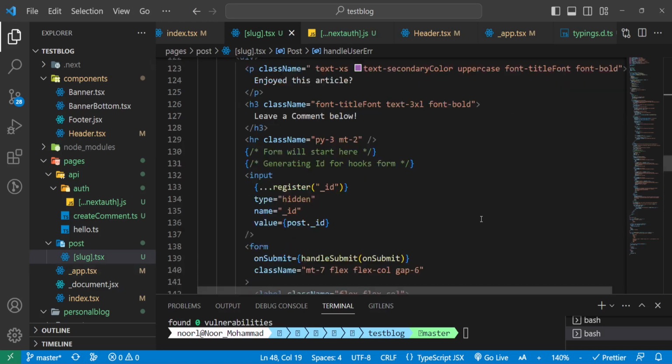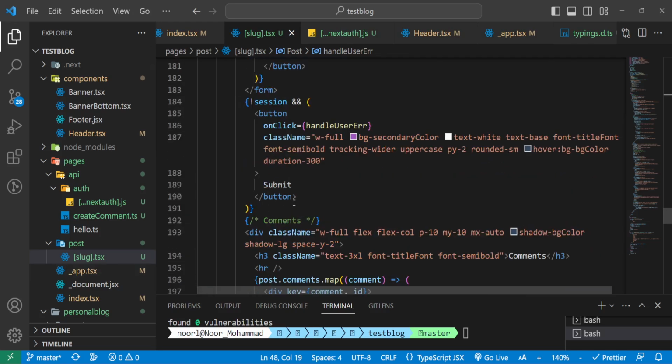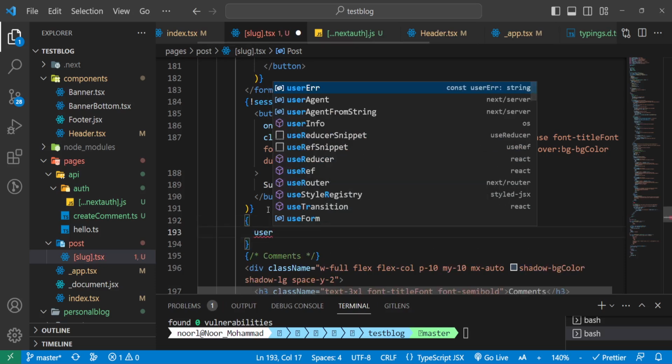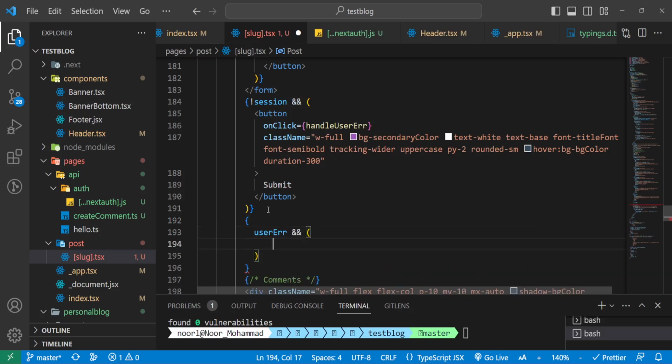So after we click the button, we want to show that error. Below that button over here, we're gonna create another piece. If there is a user error, if it's available, we're gonna return a p tag, and that p tag will contain our user error message.